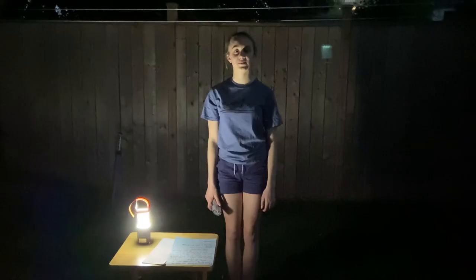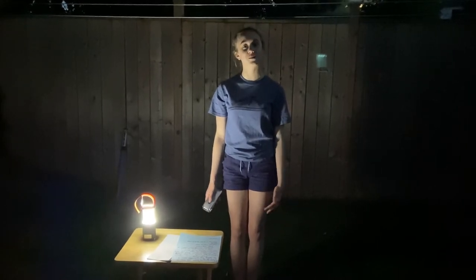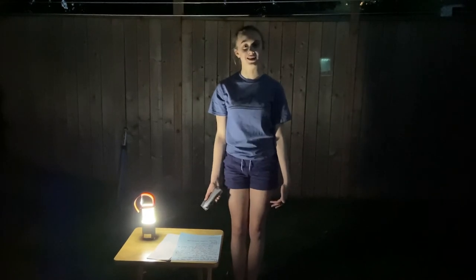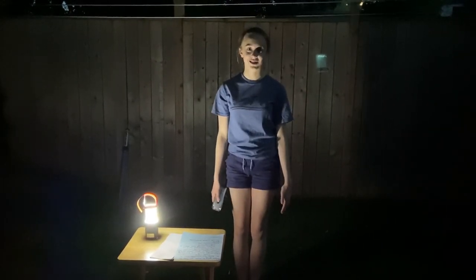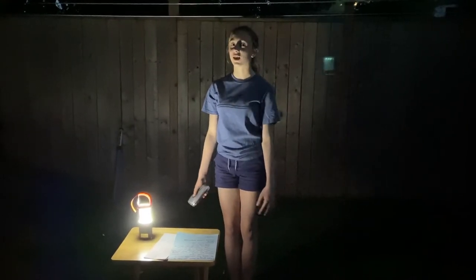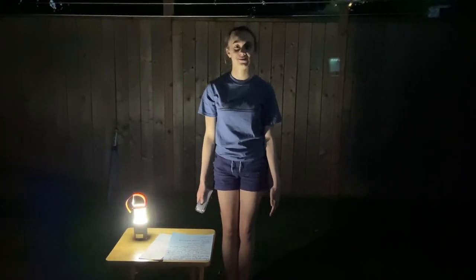Today we're going to be teaching you some fun flashlight activities to remind you to shine. Our first activity is a scavenger hunt. You can do this in your backyard or in your house, in the dark, probably at night. You can do this with your family or on your own. Use a flashlight to find objects that start with the letters of the alphabet. Try to find as many letters as you can.